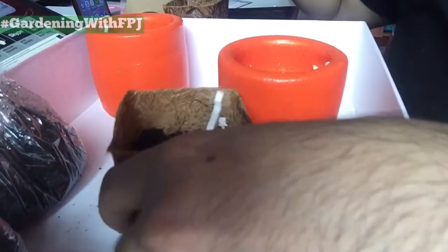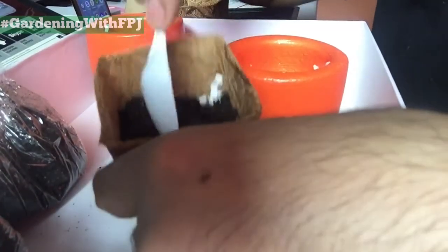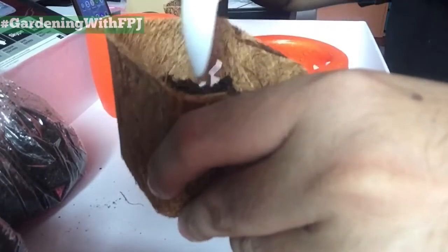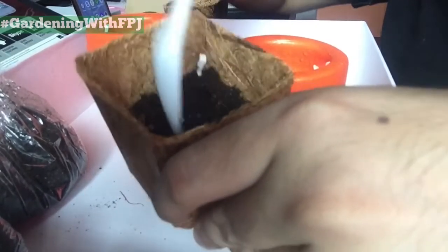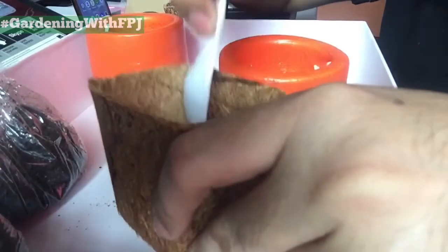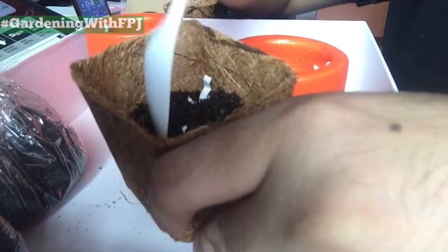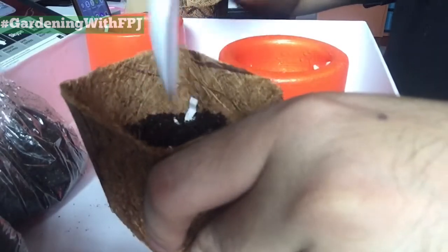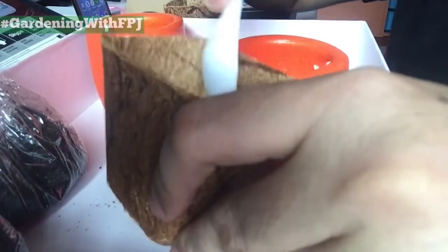Another good thing of using this paper is it actually saves you on soil, because of course soil is quite expensive if you use a lot of soil for your plants. But of course, having compost-like or compostable materials like paper would actually help in expanding your soil's volume, so you can actually plant more plants in more pots. And that's what we're doing right now.